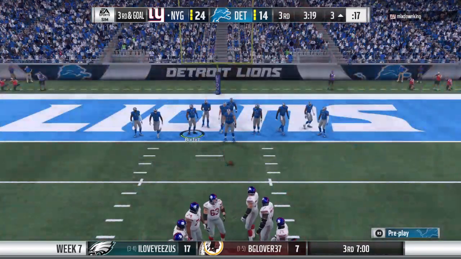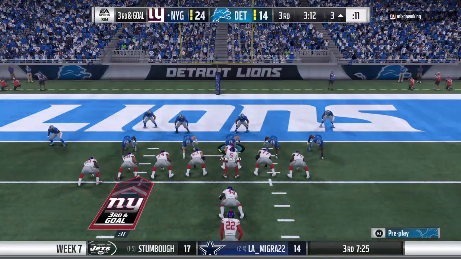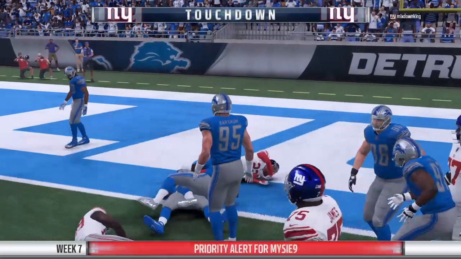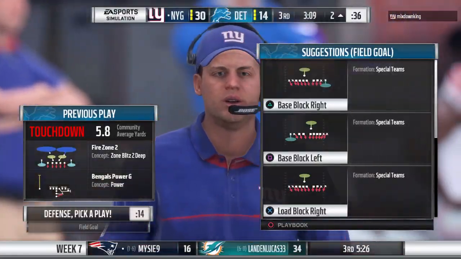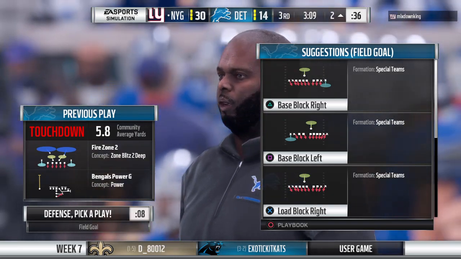The offense on 3rd down. Can't fault these numbers. 7 for 9 thus far. This is 3rd and goal. And now here's a carry heading left. And he is in. Touchdown, New York. A great play there. His 5th touchdown now on the year. And the Giants are able to grow their lead.